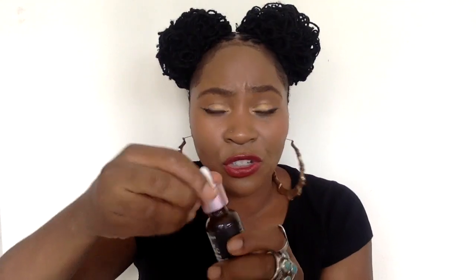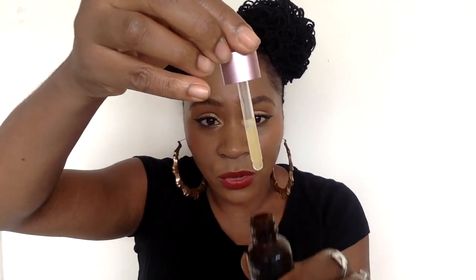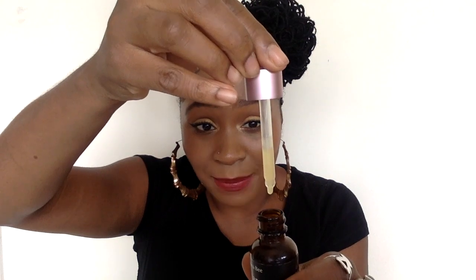My skin is kind of normal, with a combo T-zone when it's warm out. One of my favorite things about this serum is the texture. You get this beautiful dropper, which makes it easy to use. I use three drops — I'll just show you the texture and how light it is and how it blends into the skin. It feels so good. It has that aloe kind of lightweight moisture that blends right in. It just gives you a sheen and a glow, but not oily. It has a cooling sensation, kind of helps smooth out the texture of the skin. This is my absolute favorite product from them.